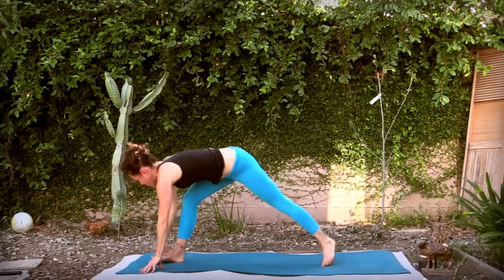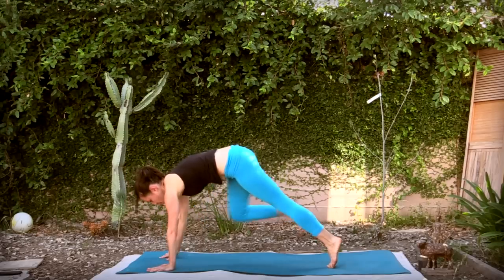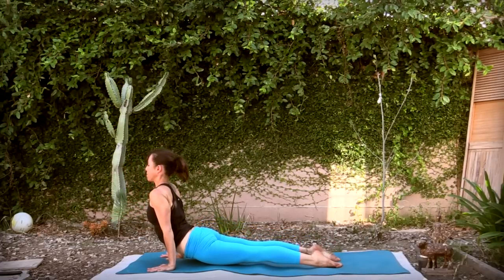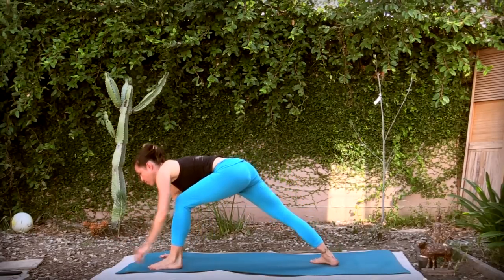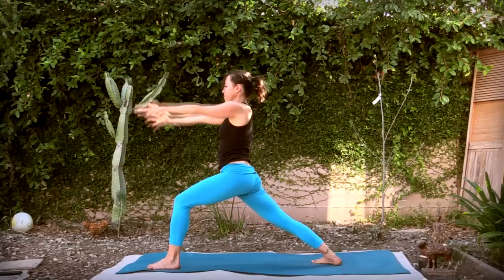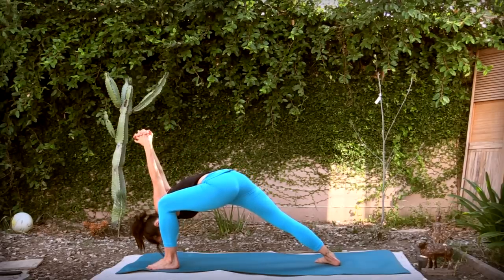And walk yourself over to your right foot, turn the right foot out, and step back to plank. And go ahead and take a vinyasa from here. And when you get to down dog, step the left foot up to your hands, come to warrior 1 pose. And interlace your fingers with the opposite grip behind your back. Fold forwards.